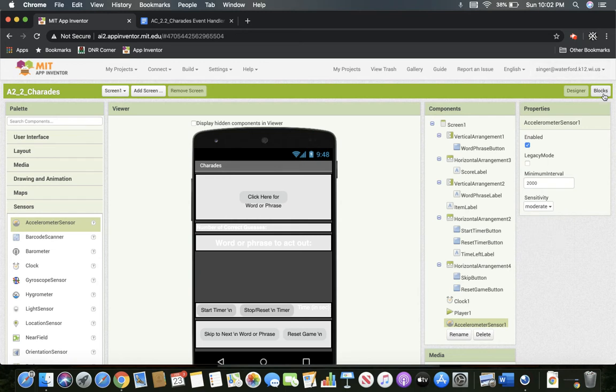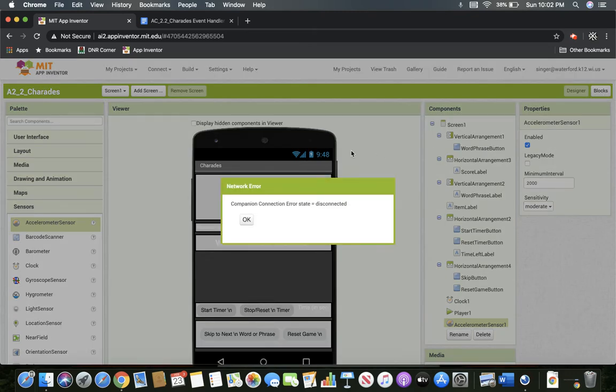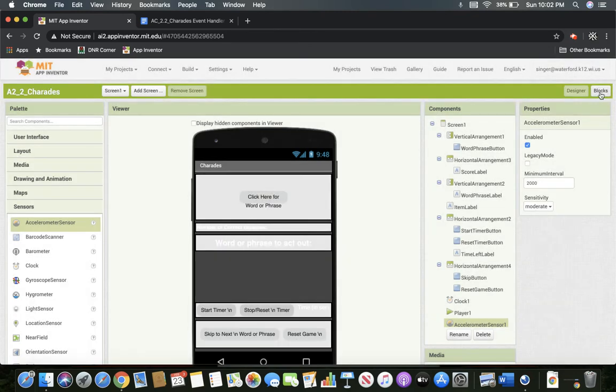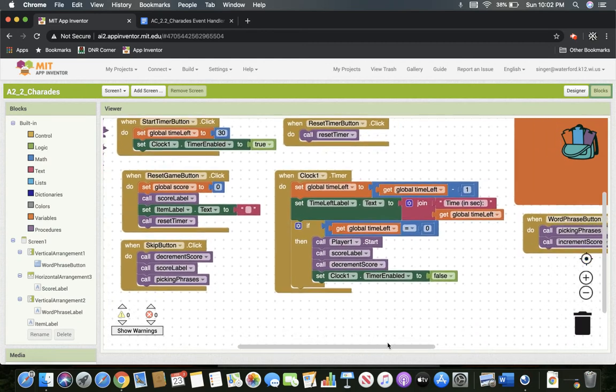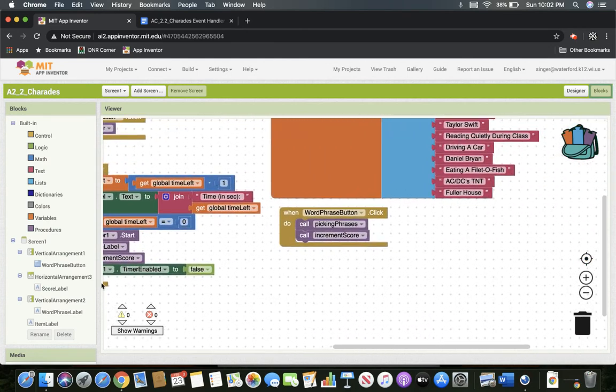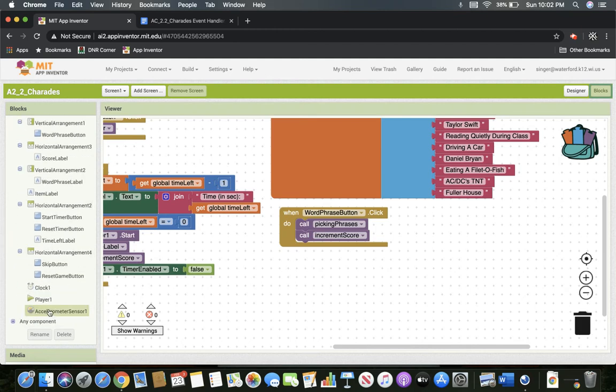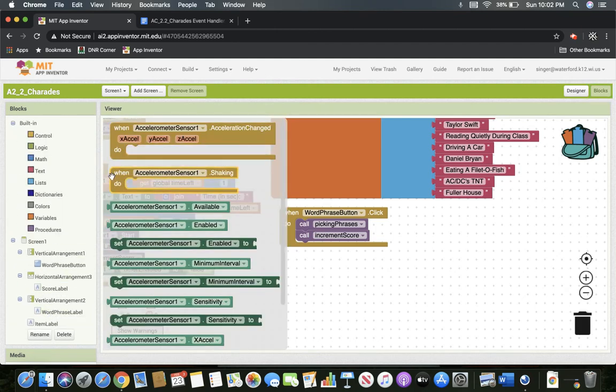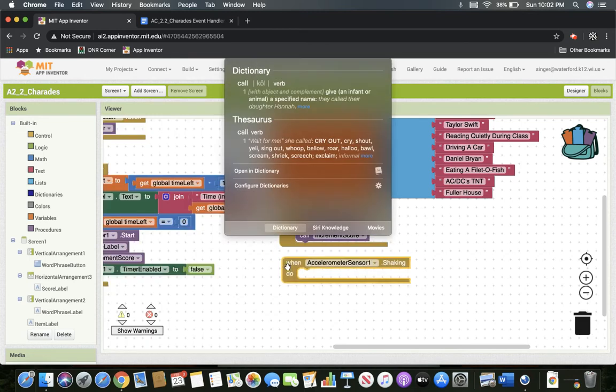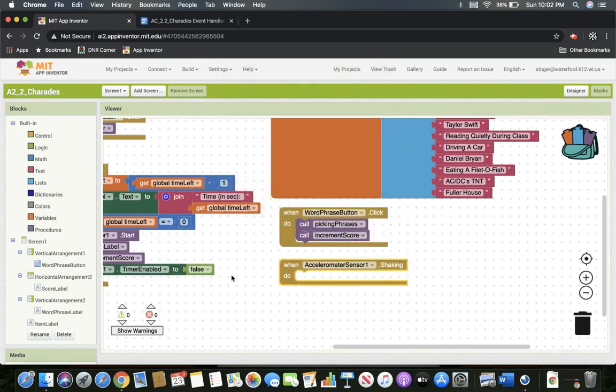Now that we have our accelerometer set, it's time to program our accelerometer. Okay, it's telling us we kicked out. We'll come back to that in a little bit. Let's go ahead and add an accelerometer block. We're going to scroll down to accelerometer, and we want it to be shaking. If you remember, some of you did this with a tutorial app that we made at the beginning of the quarter or semester. So let's use that knowledge we learned way back then.